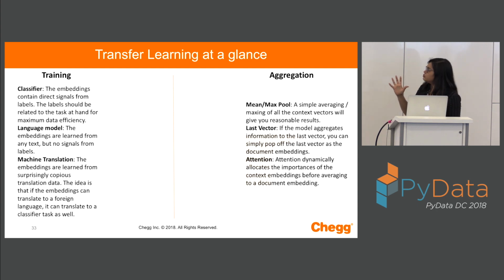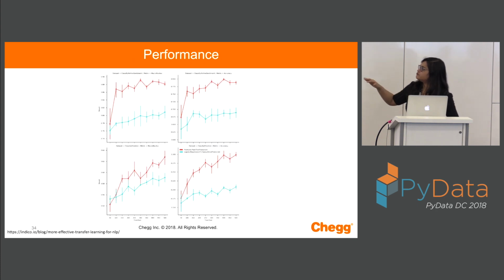Having said that, I'd like to show some information on performance from model tuning. This is from a blog from a company called Indico, and they have a framework where you can benchmark your transfer learning vectors against their data. They have shown that as you have more and more training data, fine-tuning the vectors gives you more information. I think this is useful, and this will be used more and more as this paradigm becomes more normalized, more standardized, like people actually know the best ways to tune the layers before going into aggregation.